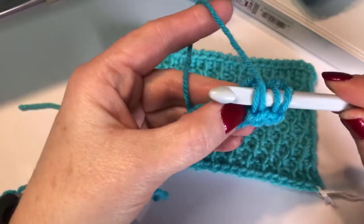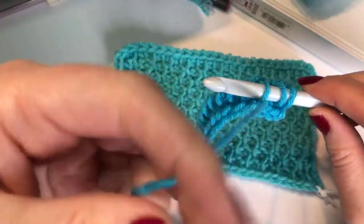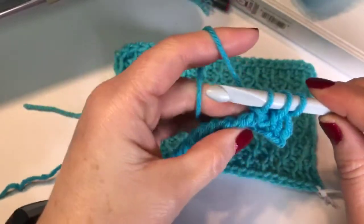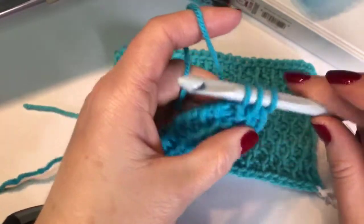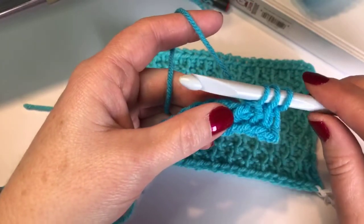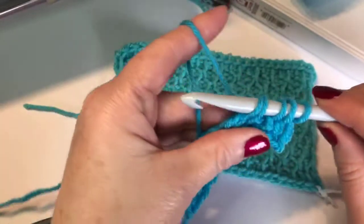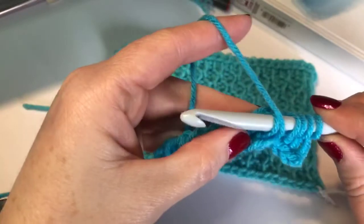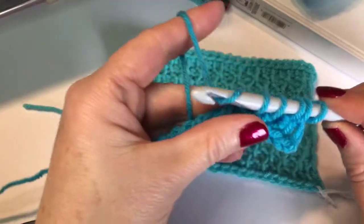But you'll go behind the vertical bar the same exact way, but your yarn will be in front. And then you're going to wrap it and pull it through like you did the other one. So you can see how it's slightly different. It just creates a little twist there. So we had the simple stitch and the purl stitch, and you're going to do that all the way across to the last one. So we'll do a simple stitch where you insert behind the vertical bar and you yarn over and pull up a loop, and then for that purl stitch you'll go in front, and then you'll insert it into the vertical bar, and then you can yarn over like that and pull it through.